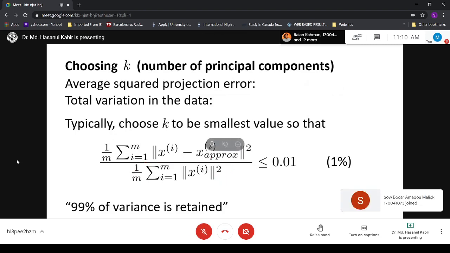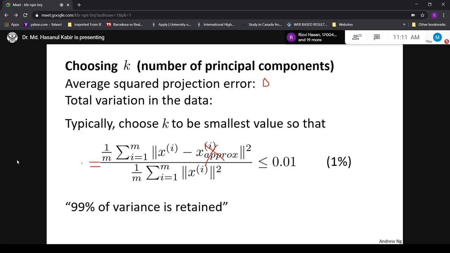If that's the case, let's say if your error was zero, that means if this value was not there, then the numerator divided by the denominator would have been equal to what? This would have been equal to 1, right? Yes or no?